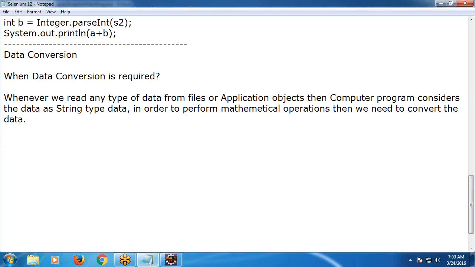Suppose you are reading tickets value, price value. Conversion required or not? Yes, sir, required. We need to convert numbers only. We cannot convert alphabets. Okay. Next.